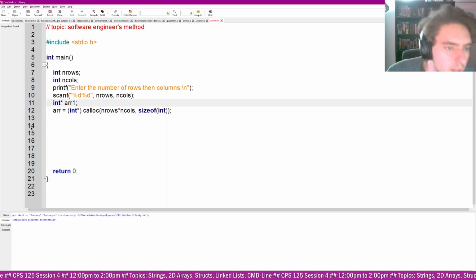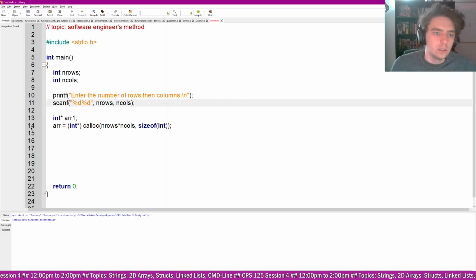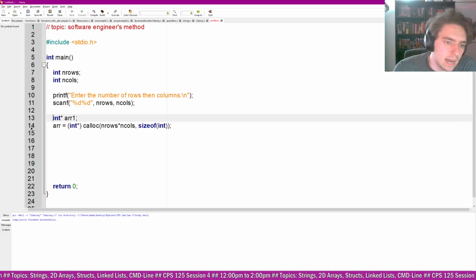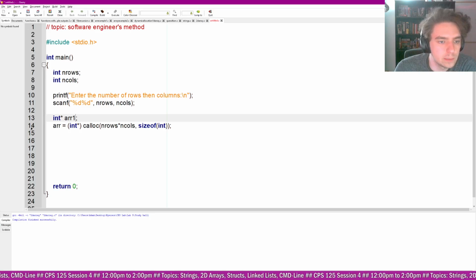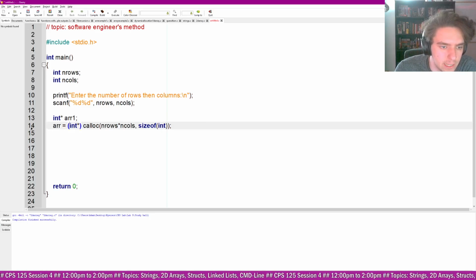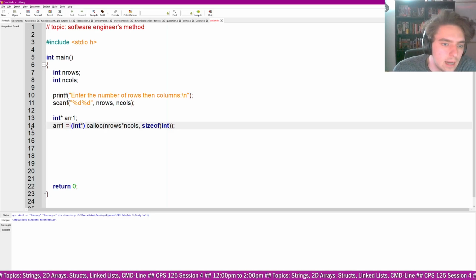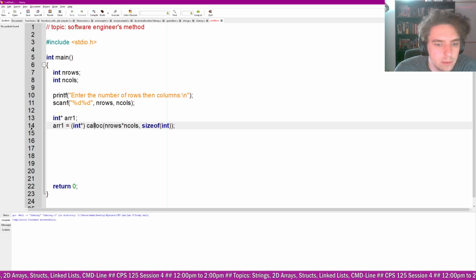Now let me explain what's going on in the code a little bit more. So, okay, we're declaring our variables, that's fine. We're getting the input from the user. Now what's happening is that I'm declaring a pointer to a 1D array. It's really just a pointer to an integer. So array 1 is pointing to an integer. And then this next line is I'm saying, okay, at that address, array 1, I'm going to allocate a certain number of spaces of type int. I'm going to declare a certain number of spaces here that each have the size of an integer.